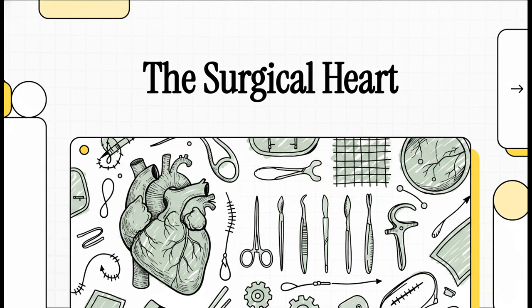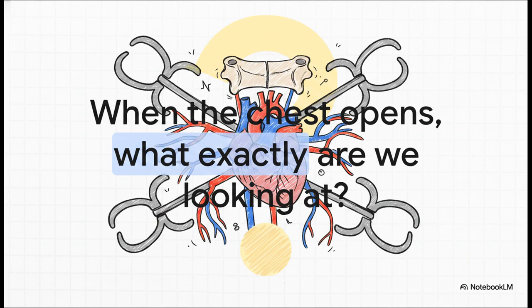Let's get into it. Okay, picture this. Put yourself right at the operating table. The sternal saw has done its job, the retractors are perfectly in place, and you have to ask yourself, when that chest cavity finally opens, what exactly are we looking at? I mean, what's the actual spatial and functional reality of that organ beating right there in front of us?